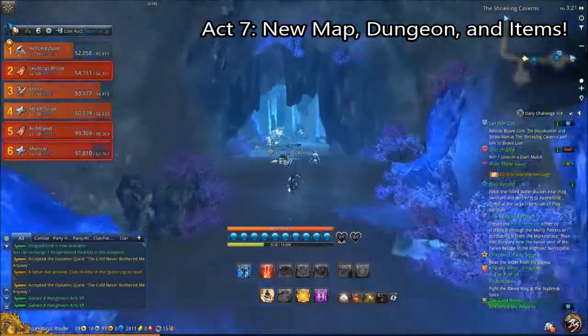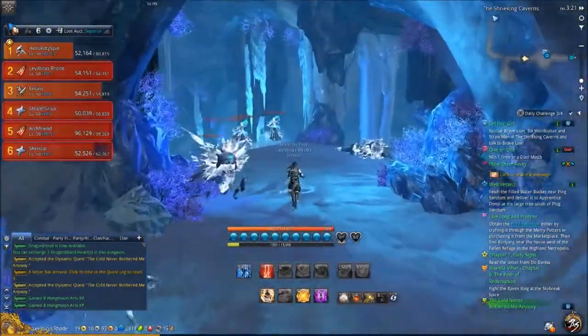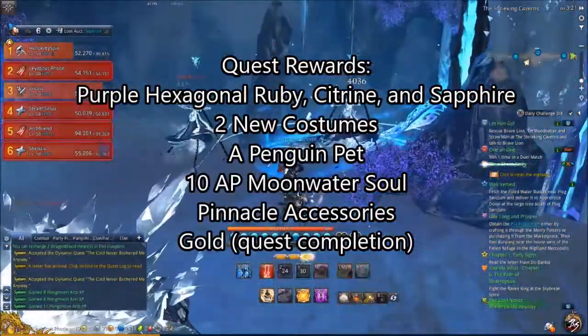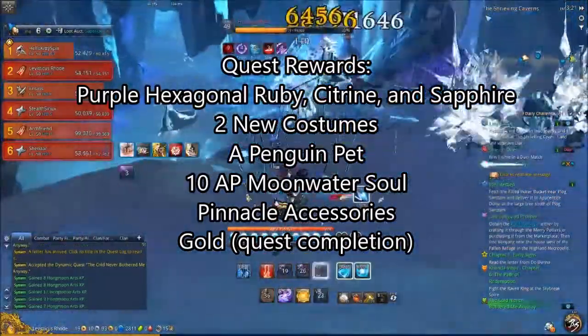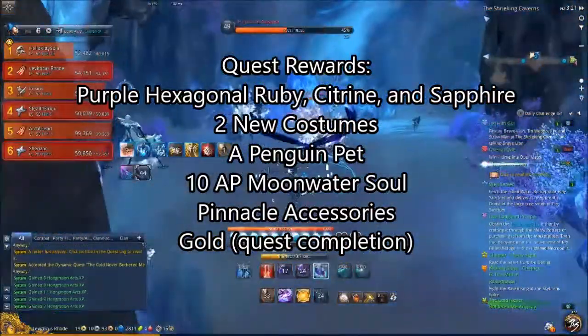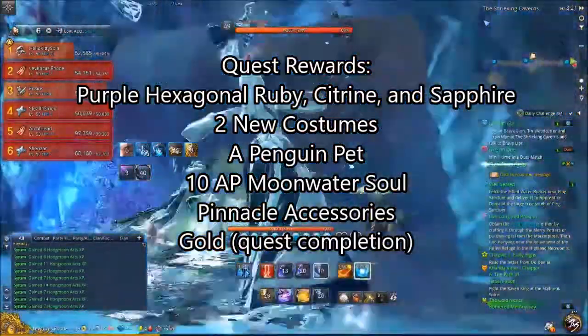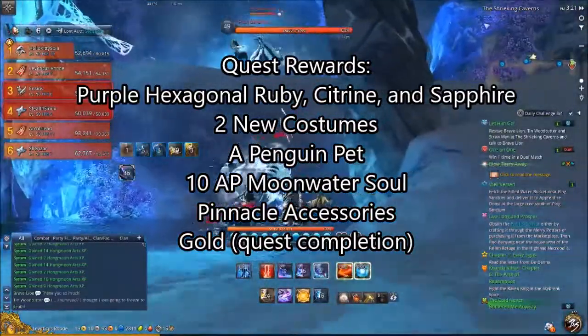So with that, you'll have another accomplishment or achievement points to unlock, as well as some really awesome quest rewards. So the quest rewards on this, they actually are pretty awesome. You're going to get 3 gems. This is great if you're creating an alternate character or leveling up a new one. For a total of 13 attack power bonus, it's a ruby, a citron, and a sapphire. With their hexagonals, purple ones, so very high quality gems.